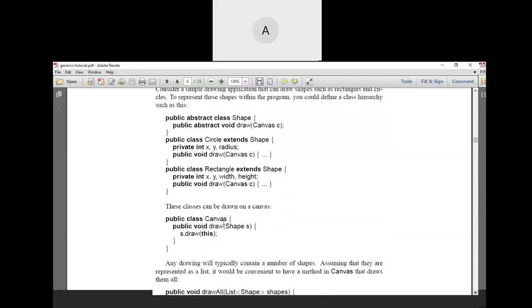So public class Canvas, and then draw. Any drawing will typically contain a number of shapes, either rectangle or circle. Circle has its own type of design, rectangle has its own type of design. Assuming they are represented as a list, it would be convenient to have a method in Canvas that draws them.